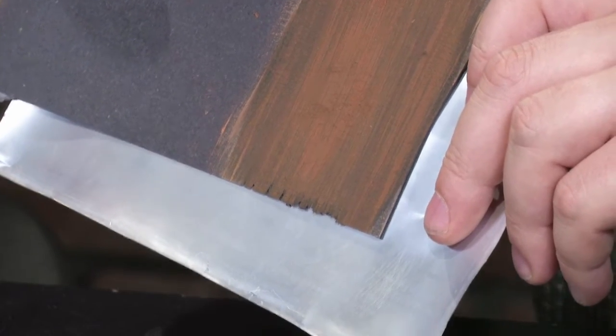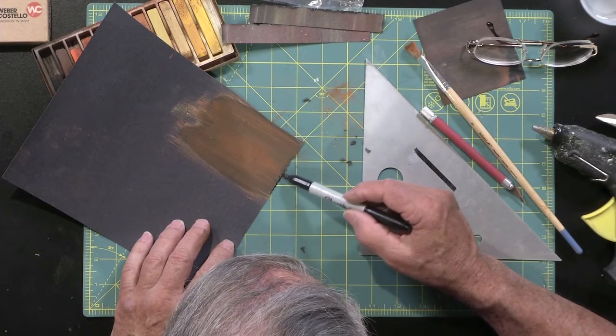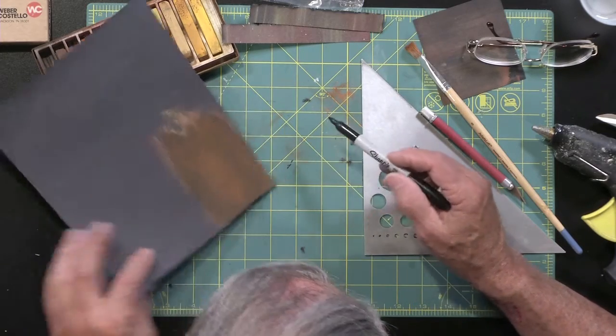Yeah, like it's been on the roof for a few years. That's right, and it's had the elements tackling. Now what I've been doing with it — and I should probably have this sealed first, but I think it'll work — we go back to our old trusty magic marker that I like so much. And we can actually, if we just barely touch some of that, we can get some of the same look that Larry gets with his airbrush.